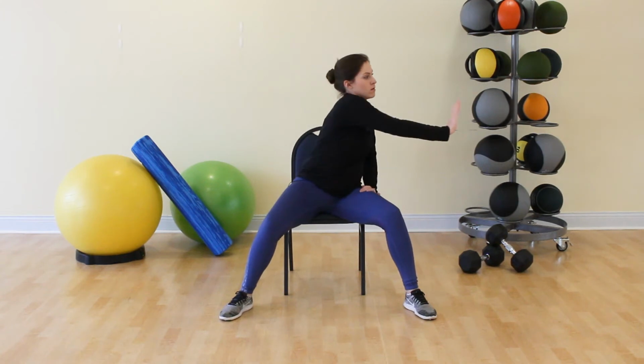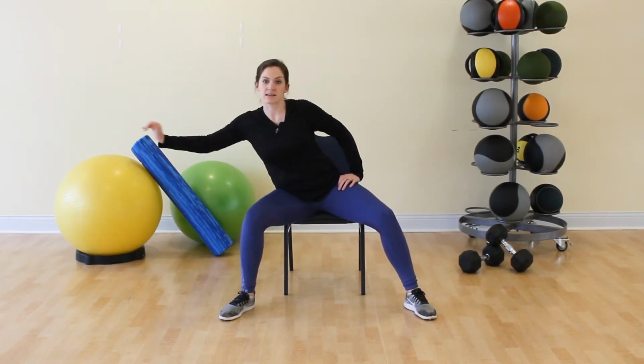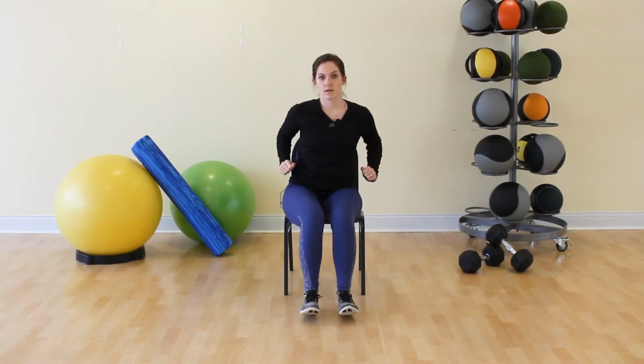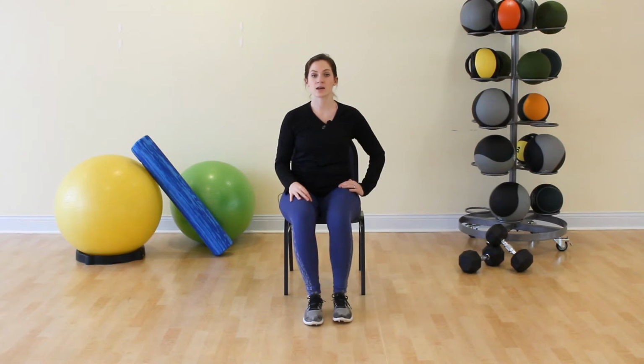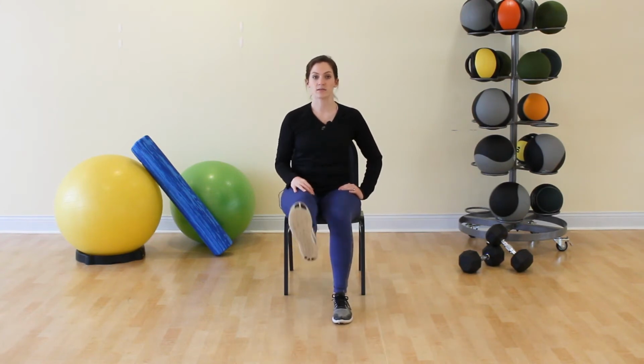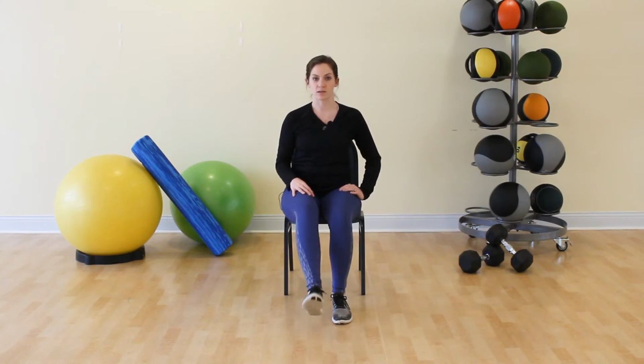Three, two, last one. Good, rock the feet back in. Good, now we're gonna kick 1 time on the right, 2 times on the left. Good, kick once on the right, twice on the left. Once on the right, twice on the left.